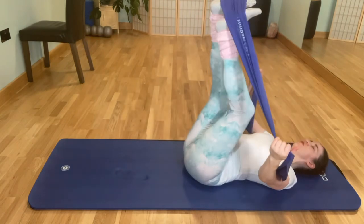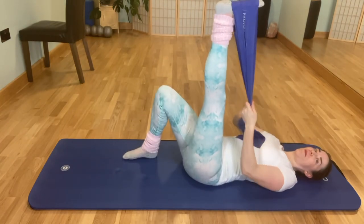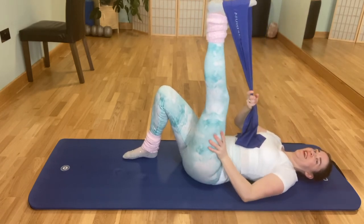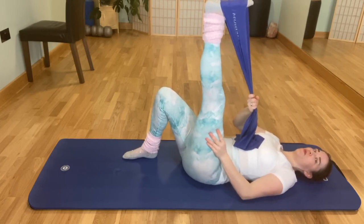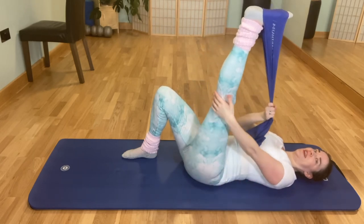Change back to the original leg. Take your time. Hold that band. Support the foot wherever it is. Bent is fine too. Give that leg a little shake. Deep breath in. Straight or bent is fine. And gently give it a tug.